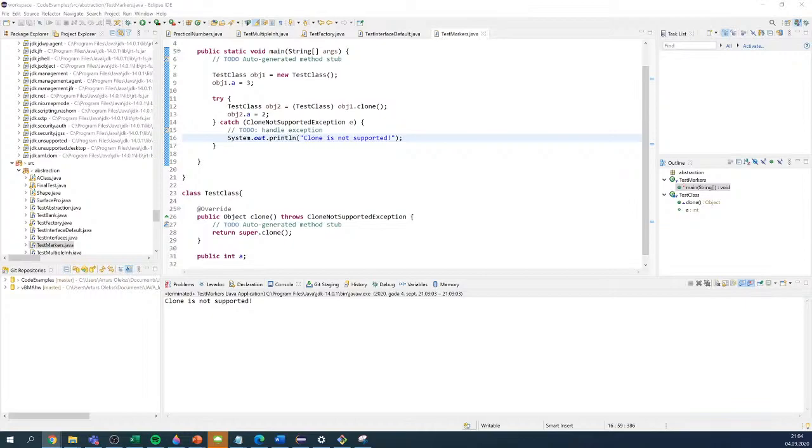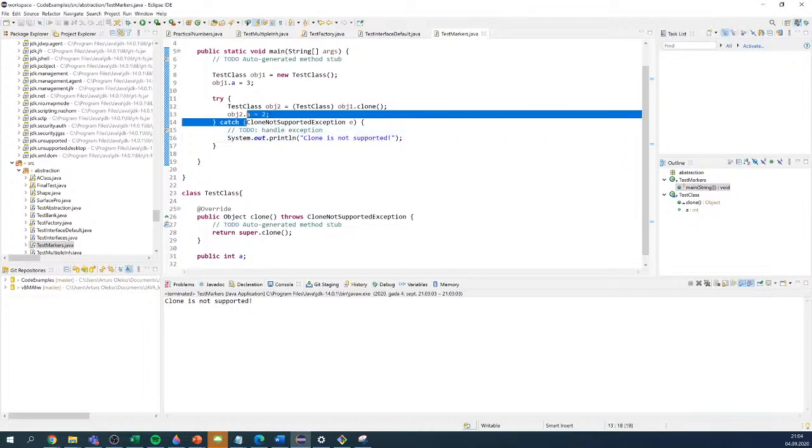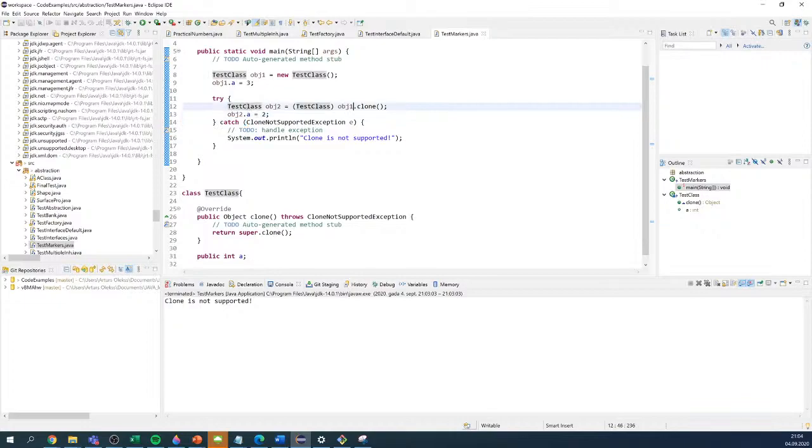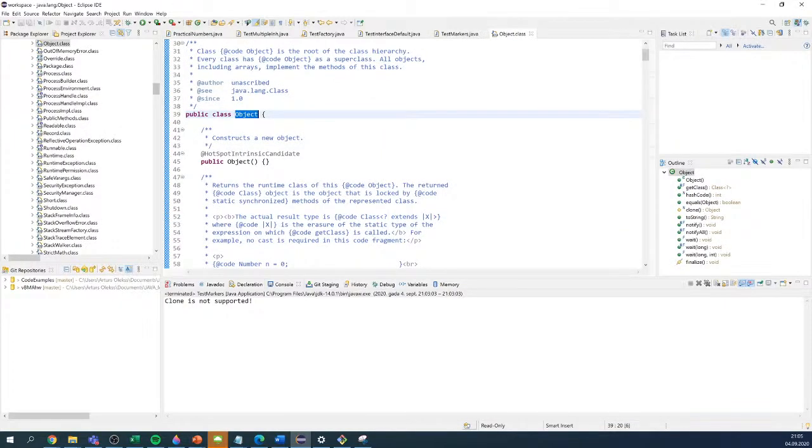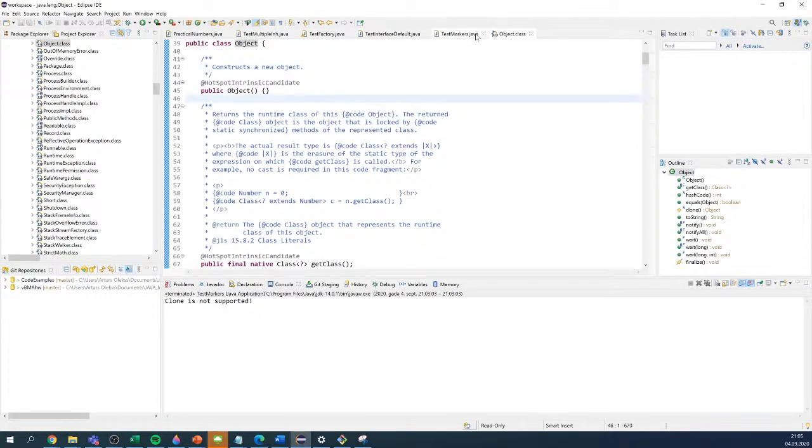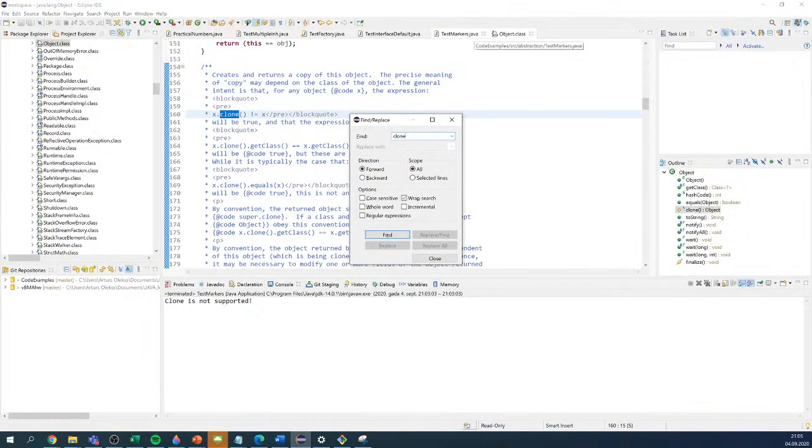The question from Svetlana: why do we need to use casting in line 12? Because you can see that the method called clone is the method from the class Object. That's the class which is used as a superclass for all the classes, the base class, the basement for all the classes, and it has the method clone.